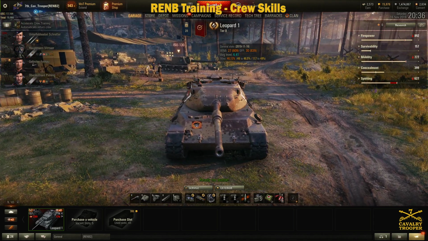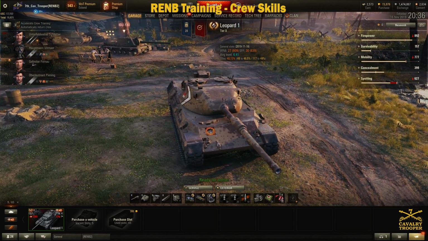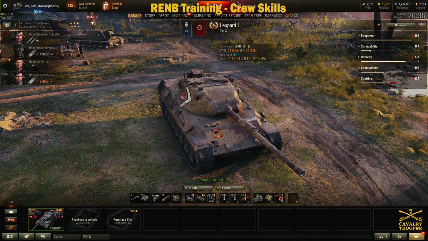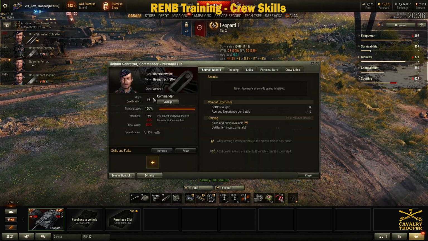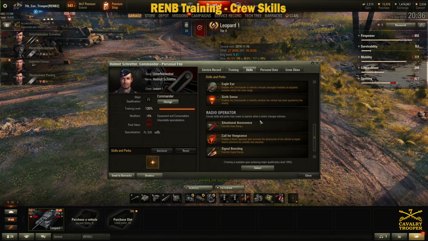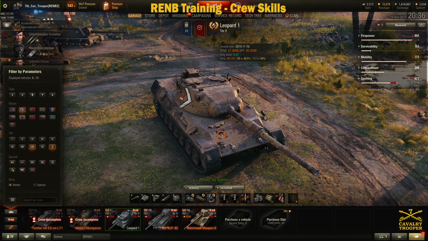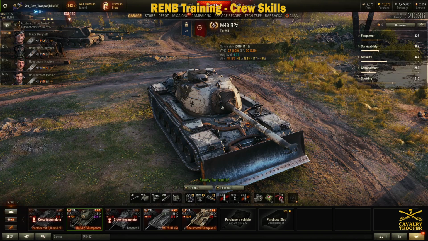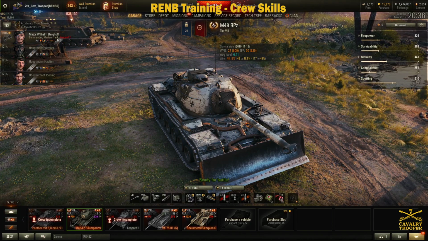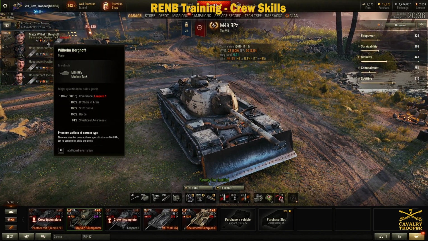In some tanks, like the Leopard here, crew members must fulfill multiple roles. This makes their skill selection a little more challenging. Let's take a look at the commander here. What we'll notice under his skills tab is he not only has the commander role, but he also has a radio operator role. Now this gets tricky because when you move crew members around from tank to tank, for example, if we look at this Ram Panzer, we'll notice that this same commander from the Leopard has a radio operator perk.